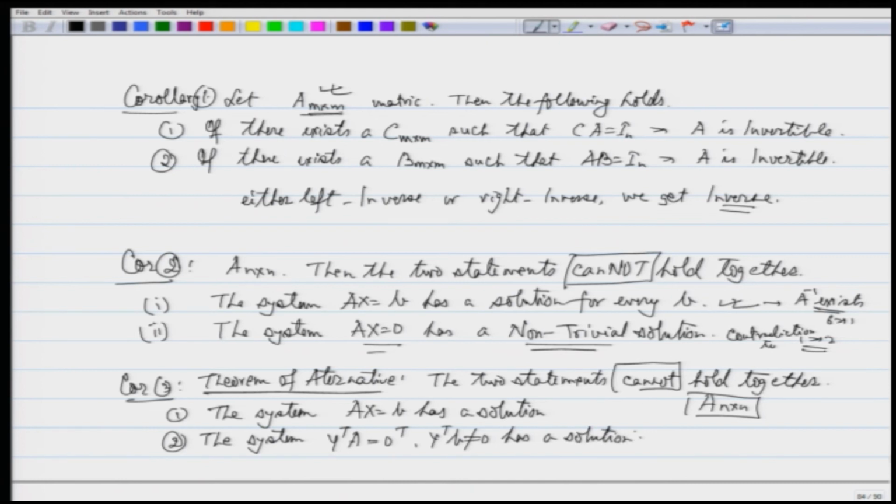So, we are talking about two systems of equations. One is the system Ax is equal to b, where I am solving the system from the right, and the second is the solution of y transpose A equal to 0 transpose, a homogeneous system. But we are also requiring that I want only those solutions for which y transpose b is non-zero. This will also come back when we look at fundamental spaces. What we are saying is that if I want a solution of Ax is equal to b and at the same time a solution of y transpose A is 0 transpose with y transpose b non-zero, that is, y and b are not orthogonal, then there is a problem. I cannot get both of them together.